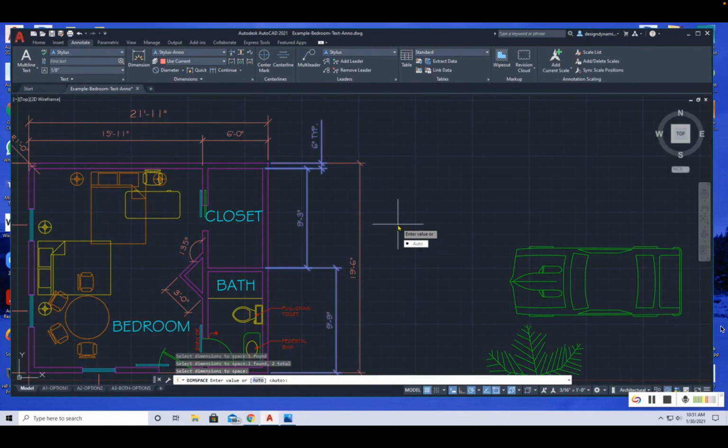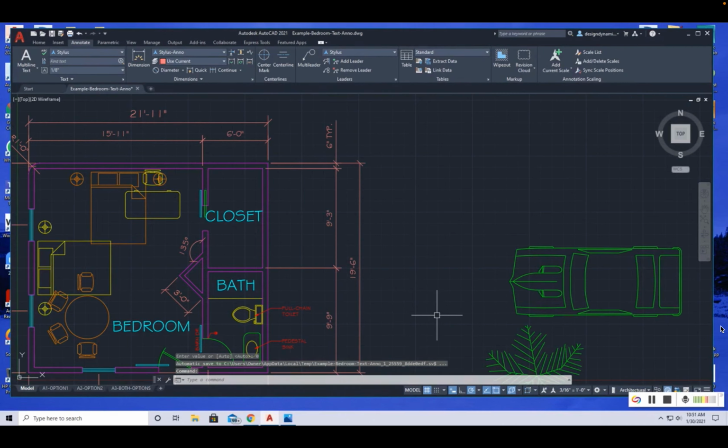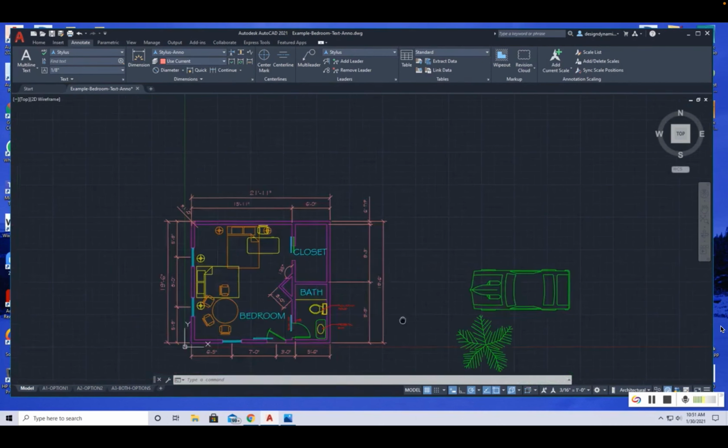As soon as I hit enter, it asks me, enter the value. Auto actually is not what I want. Auto does something different. It actually lines them up, spacing them evenly, like if I had 3 in a row. They would space them all evenly. So for this, I actually want to enter a value of 0 and hit enter. Soon as I hit 0 and enter, they all line up to the base dimension. I love that if I accidentally have one out of kilter. So make sure and do that if that's what happens to you. Otherwise, we are good.